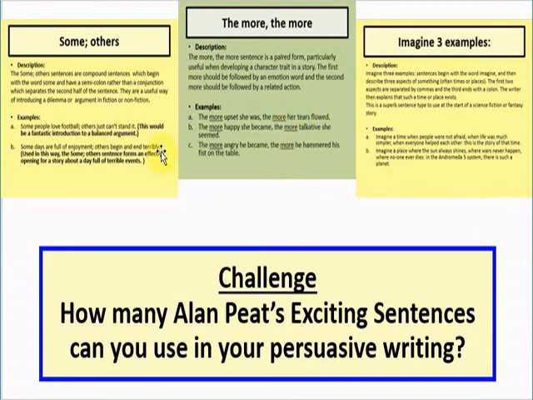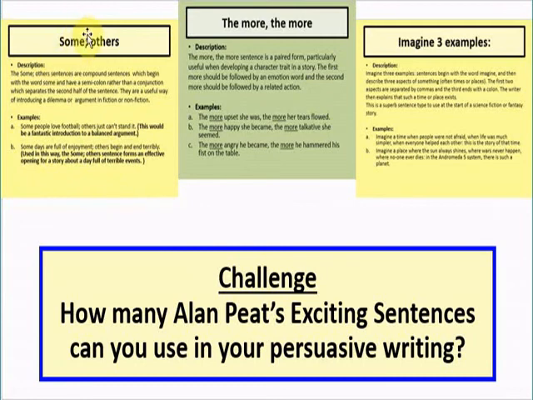Well, that's an example from a story, but you can easily see how something like the more we litter, the more we damage our oceans could be a sentence that you would see in a persuasive writing text about littering. It works really well in that situation because it shows that your actions, the more you do them, have consequences the more that those actions have happened. And then this one, there's some others.